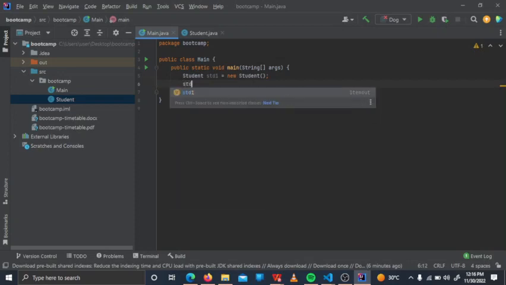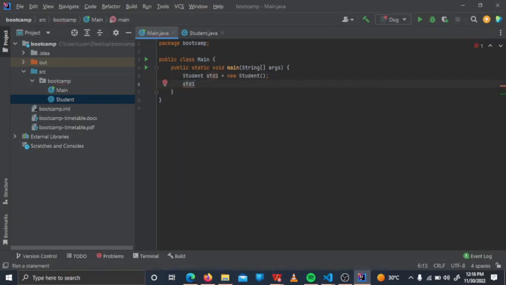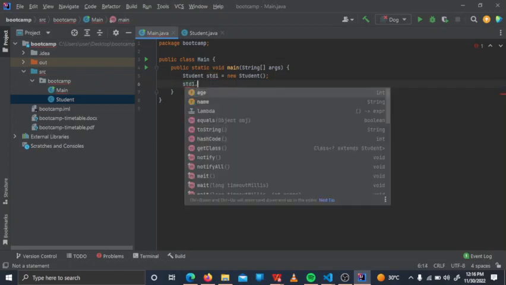Then this student will be having certain properties. So if we want to access the properties, what do we use? We use the dot operator. We just write the name of the particular object we created, then we put a dot in front of it, and it shows all the properties that we have on that particular student object.